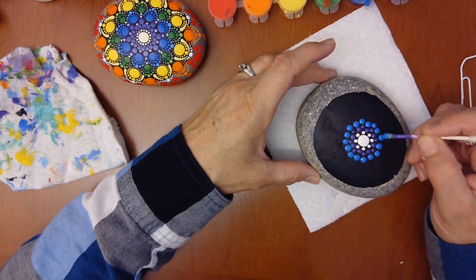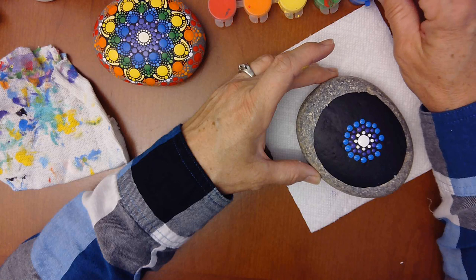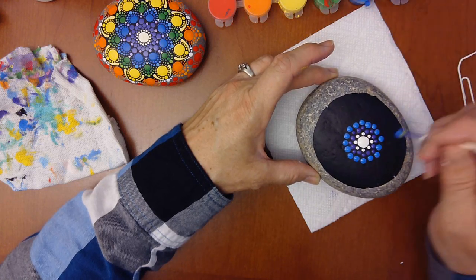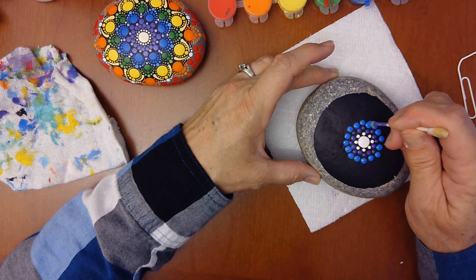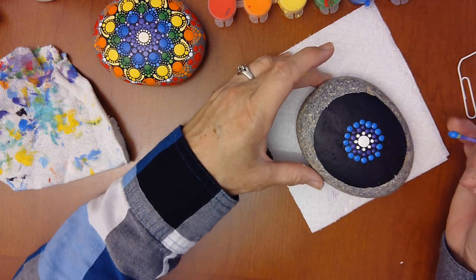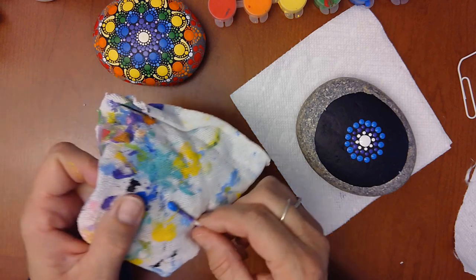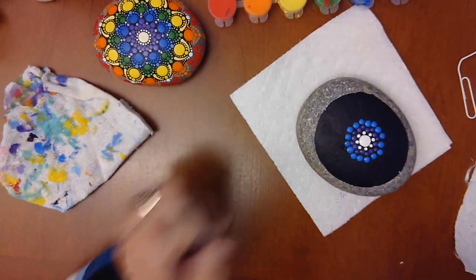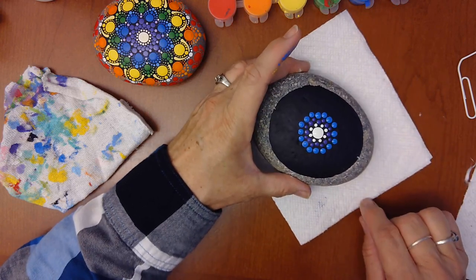And you can see it's a little, like this one's out, this one's in. And so I just want you to know it's okay for it not to be perfect. When we end up with the finished product, you probably won't even notice that. So now we have a ring around. Okay, and then we'll roll this off, but I have to be careful not to take the cotton off. Okay, so now we have this nice blue row.